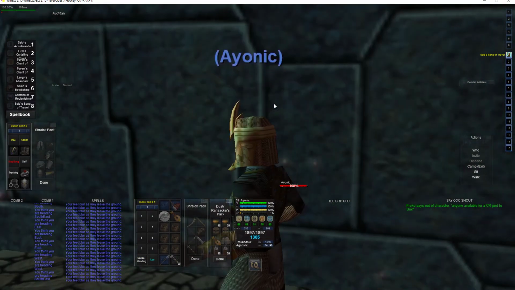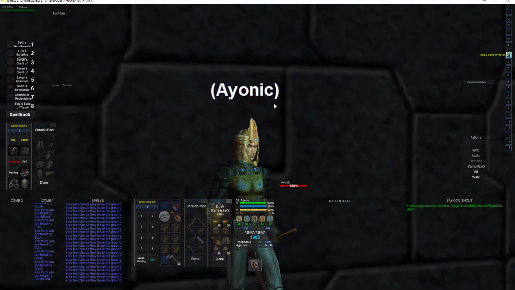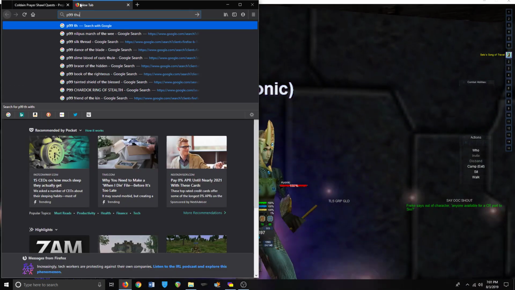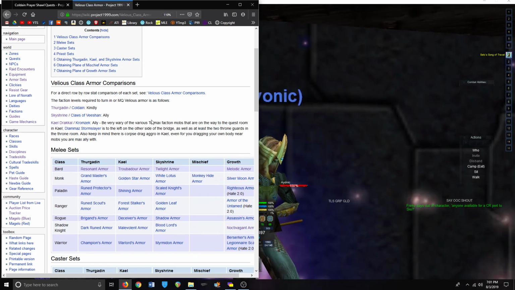So each one of these faction groups has their own various armor quests. So let me look it up. Let's look up today the Thurgadin armor quest, P99. Thurgadin armor. This is the lowest tier. Yeah, here it is.